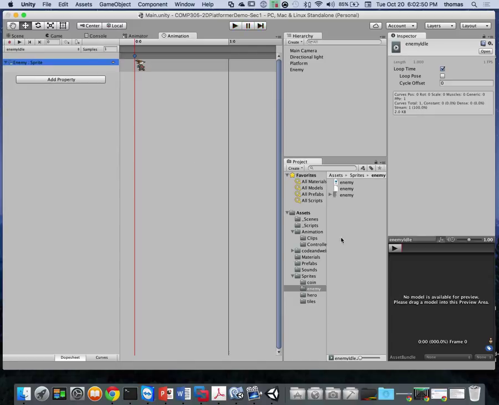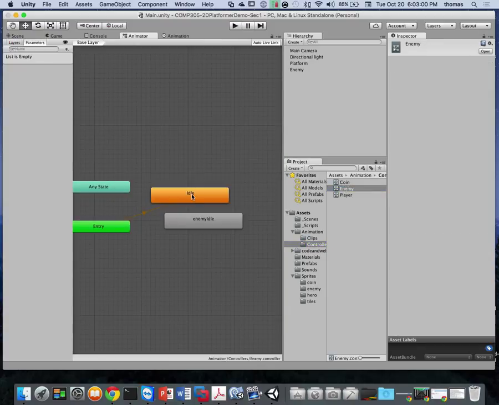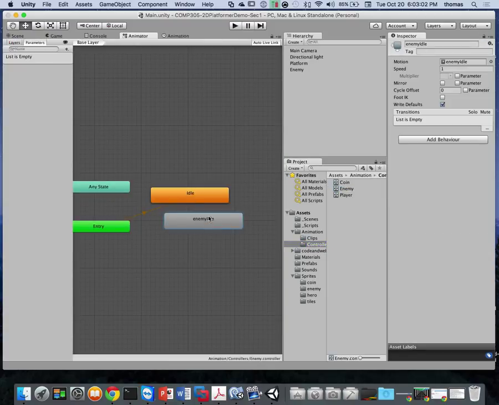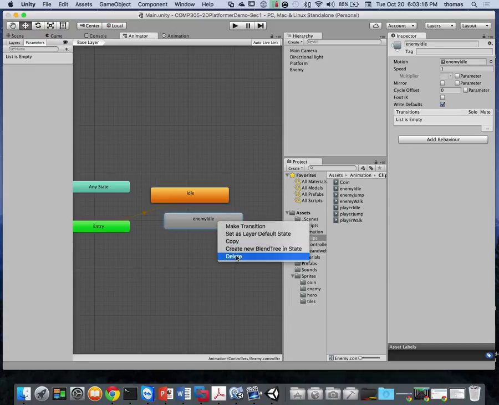And now when I go back to my clips, if you notice I have my enemy idle clip. In my controller, I have my enemy controller, right? So here's my enemy animator controller. And what I want to do is select my clip, which is my enemy animator. Go to my clips here, and here's my enemy idle. I'm going to attach that one. There we go. And now I can get rid of this one.